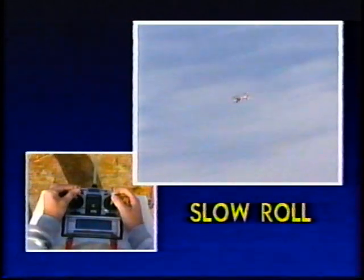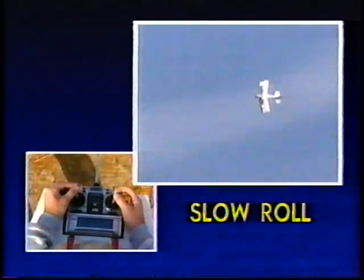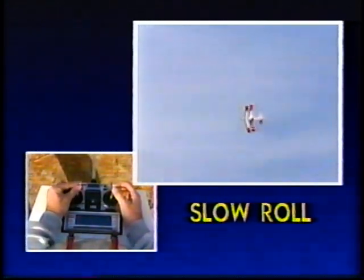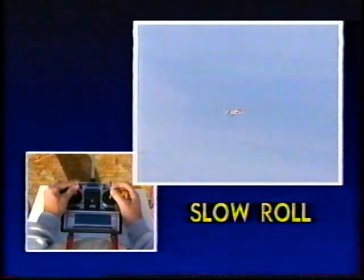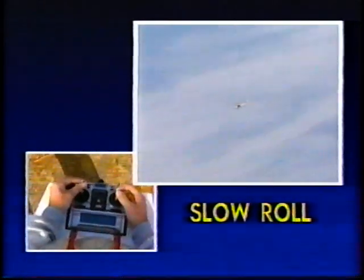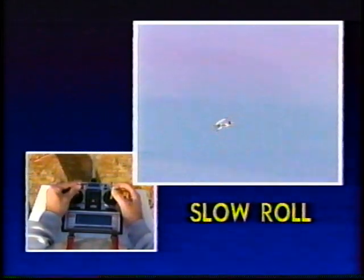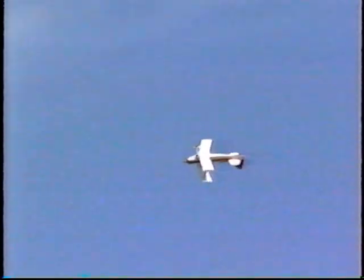Now we're on to the slow roll. The first part's just like the knife edge, but now we're going to continue and go all the way around. Left rudder to hold the nose, a little down elevator, a little right rudder, and we finish. In slow motion, this gives us an opportunity to look at the inputs. A little left rudder here, down elevator, in goes the right rudder, and we finish it. In real time, a slow roll should take about 4 to 6 seconds. Very smooth.